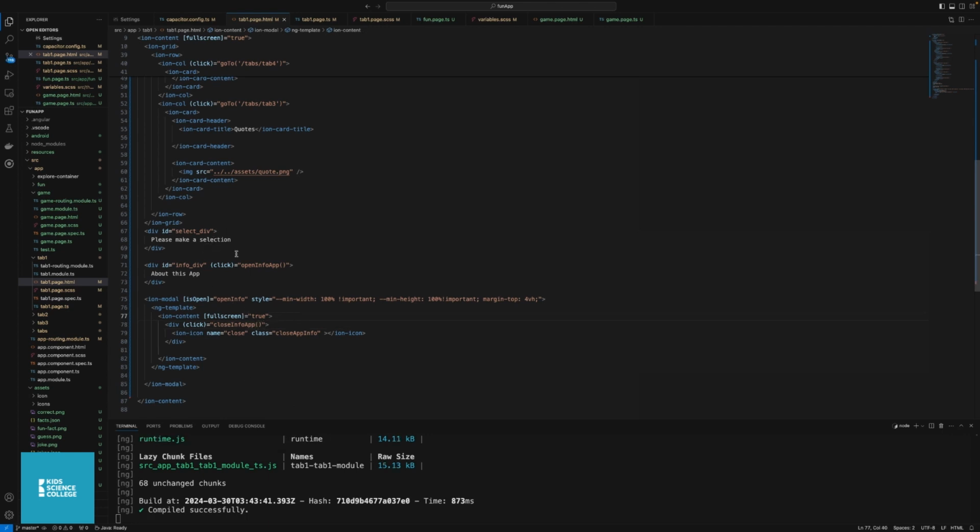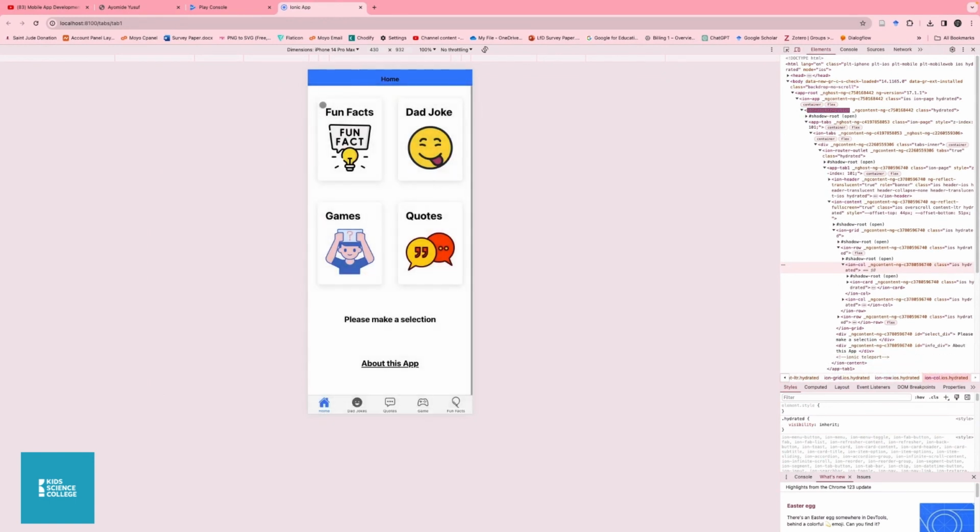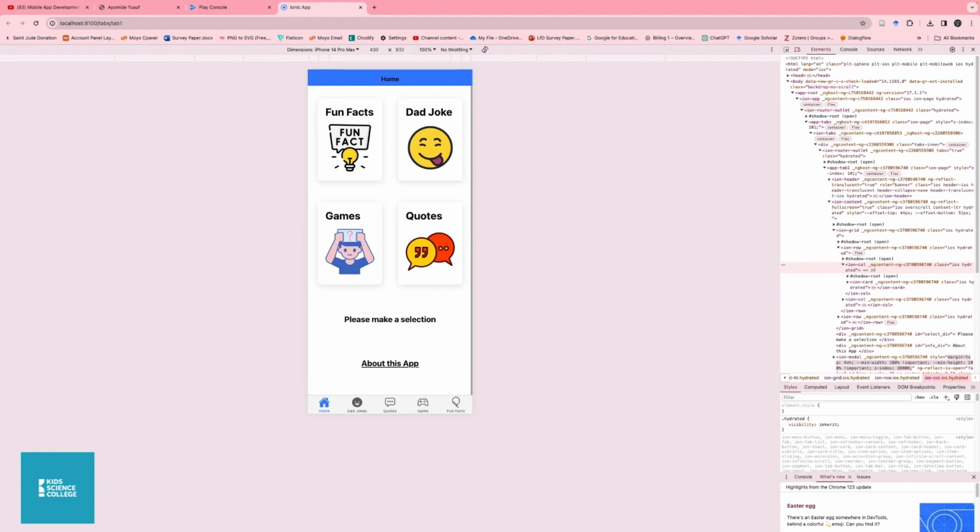We should be able to click on open and then close. So let's see. When I click on this, you see it opens up. When I click on this, it closes it. See, that's what I want to do. So we're going to write some information in here. That's really easy, I guess.